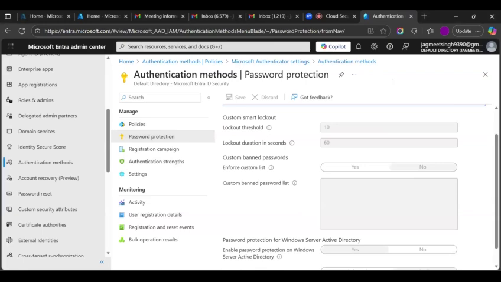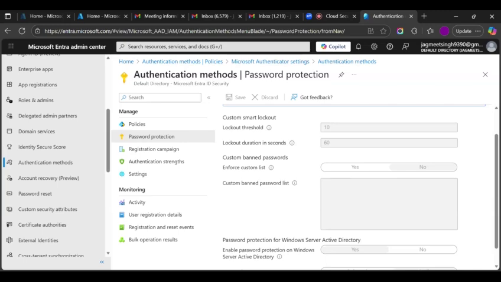Sometimes there are websites that ask us, let's say we are creating a VM in Azure, so it says you have to create at least these many characters, and it should involve a special character and underscore or something. What is that? That is complexity. We are setting some complexity of the password. But this password protection goes beyond that, beyond simple complexity rules like requiring a capital letter or number.